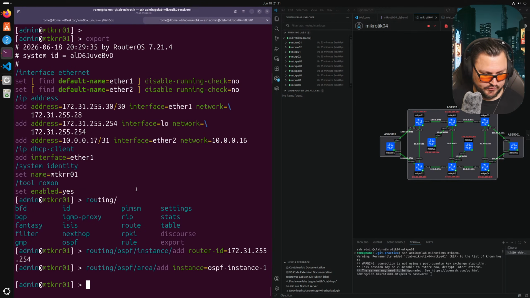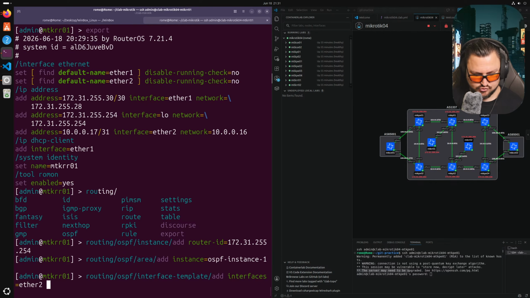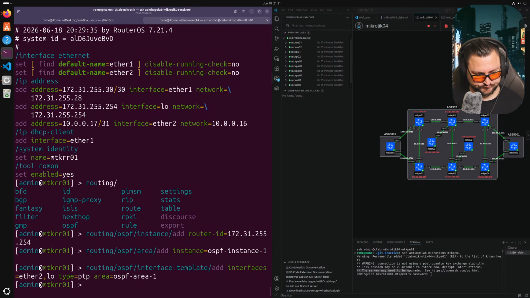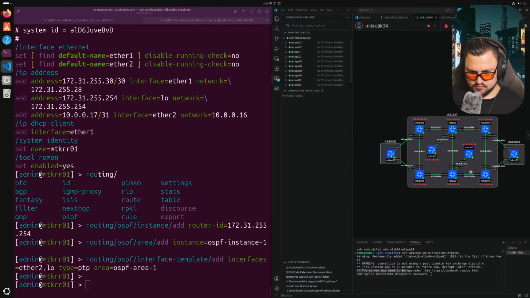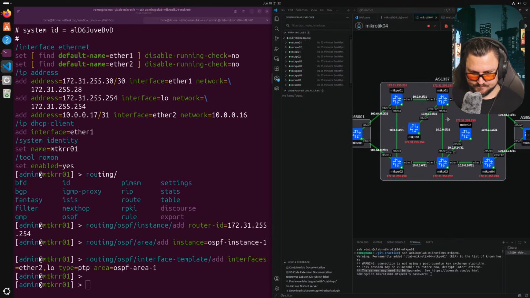All right, back on point. Routing, OSPF, interface template, add interfaces, ether to loopback, type P2P, PTP, and our area. Again, so that should at least give us full IP connectivity to all of our nodes inside the network.